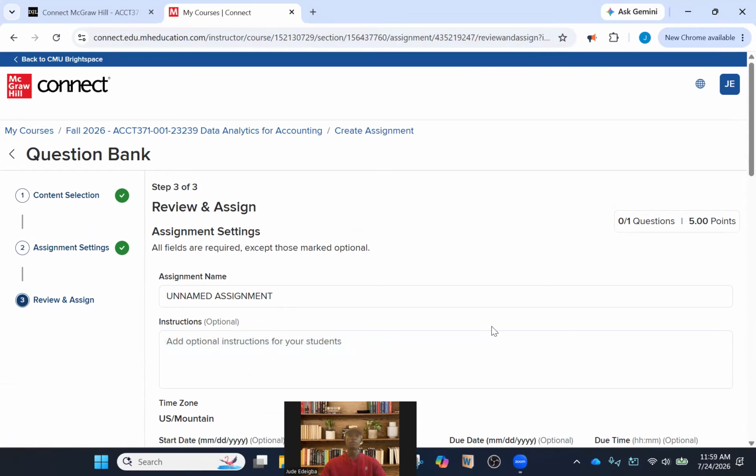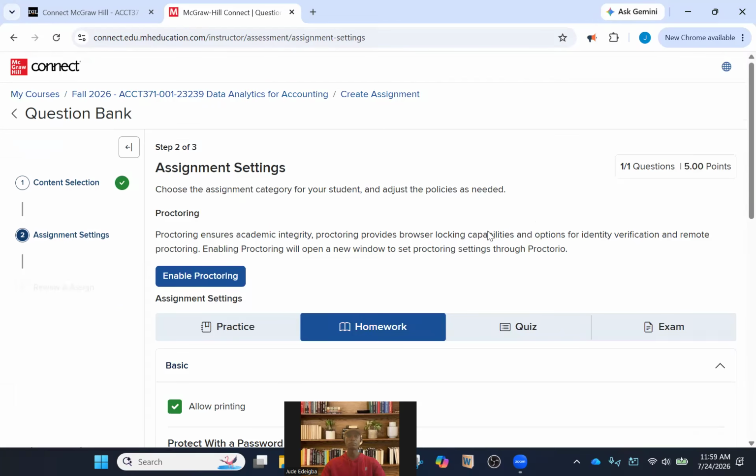Now, if you were to add proctoring to this assessment, if I go back to the assessment setting here, right here you could see the proctoring, and then you set up the proctoring that you want. You have to be careful with the proctoring because there are some elements that you may have to subscribe to, but they are very general proctoring processes that are very standard for most exams, and you have access to that proctoring option here.